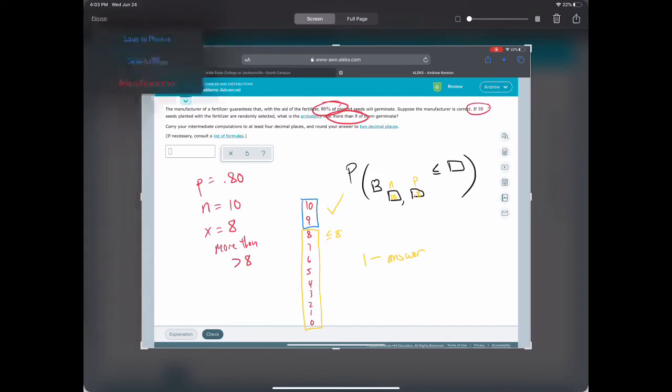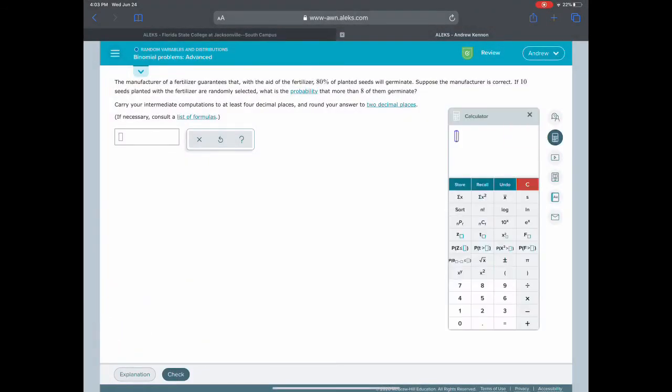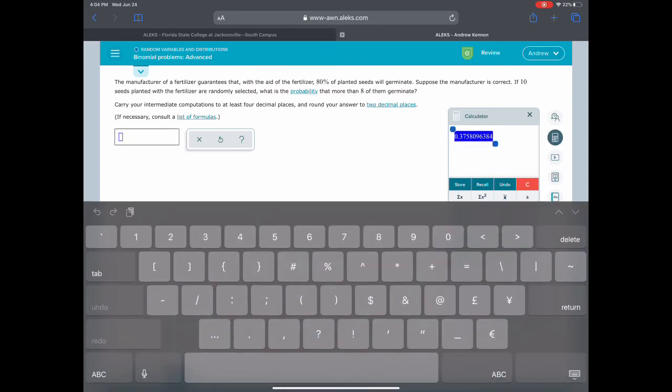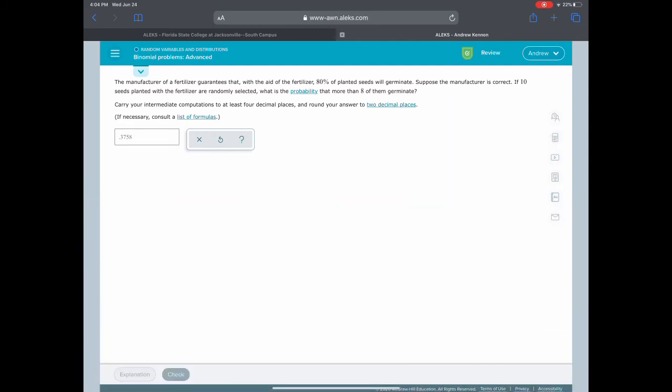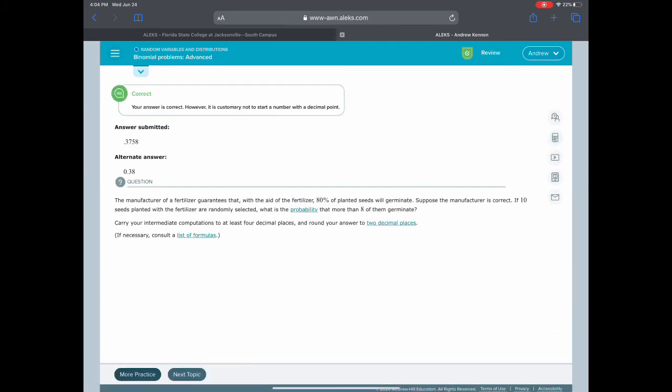All right, so now we come over here and I'm going to go ahead and do 1 minus, use the binomial formula here. So we have n, which is 10. The probability is 0.80. And then we are going to do less than or equal to 8 because we just want 9 or 10. And that should give us our answer because we did the 1 minus, which is just going to give us the other side. Oops, 7, 5, 8. Oh, I didn't put a 0, so it's yelling at me, but that's fine.